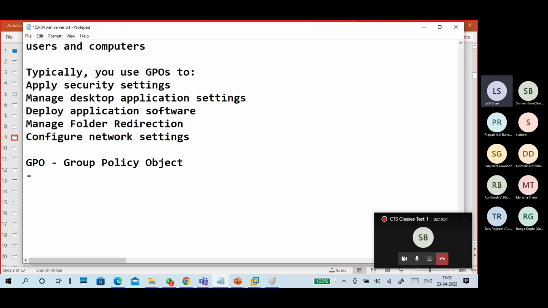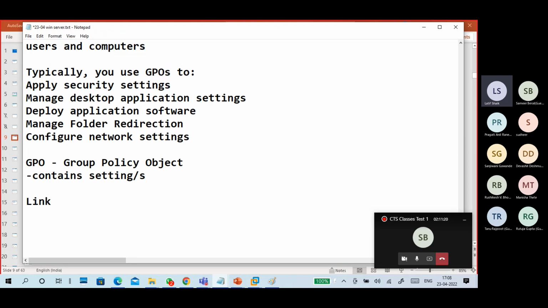It contains certain settings, a single setting or multiple settings.